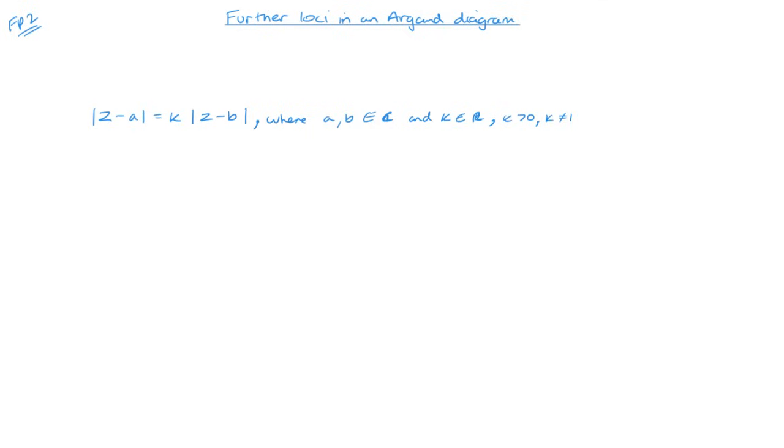Now, where we get this from, I'm not going to go into too much detail, but it's basically to do with ratios. The distance from one complex number to another complex number in the ratio, because that ratio remains constant for all points, it basically creates a circle. Like I said, there's a bit more detail in your textbook as to where this comes from. But today we're just going to go about how we use it.